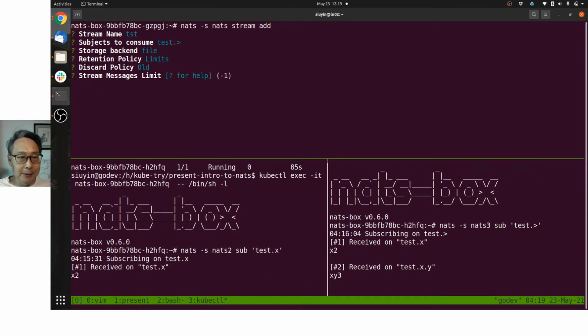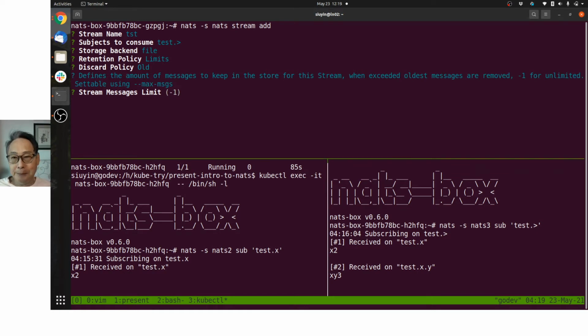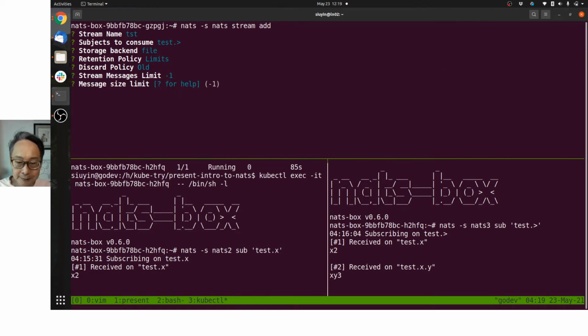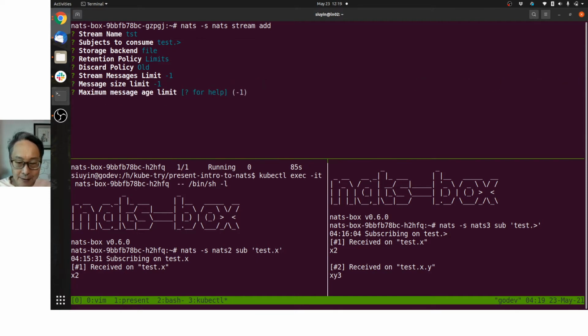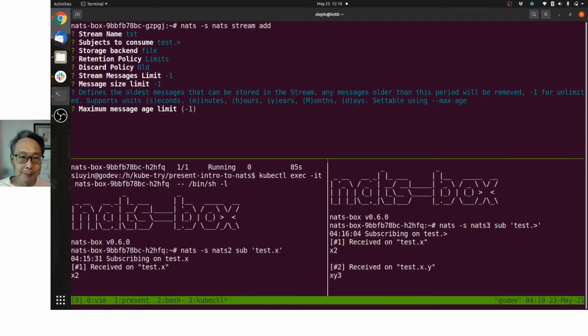So what are the stream limits? How much you want to keep? Unlimited. Alright, as much as my storage permits. How much you want to store? I can store 1 gigabyte, 10 gigabytes, 1 terabyte, as much as my storage permits. How long do I want to keep the messages for?